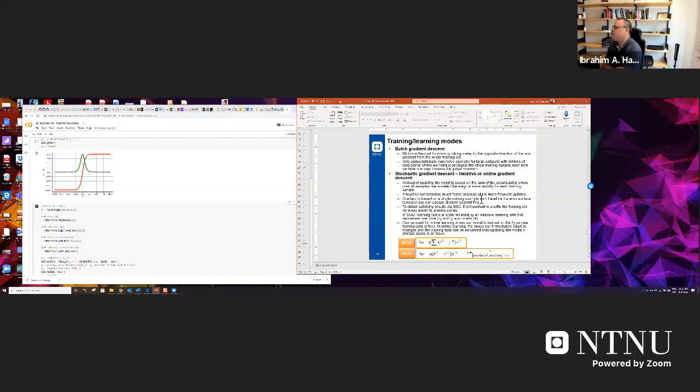So maybe in a few epochs it will converge, right? But in batch gradient descent, it really takes more epochs. But this one can converge faster because of the more frequent updates. We update much faster. The gradient is based on a single training example. We do it example by example.